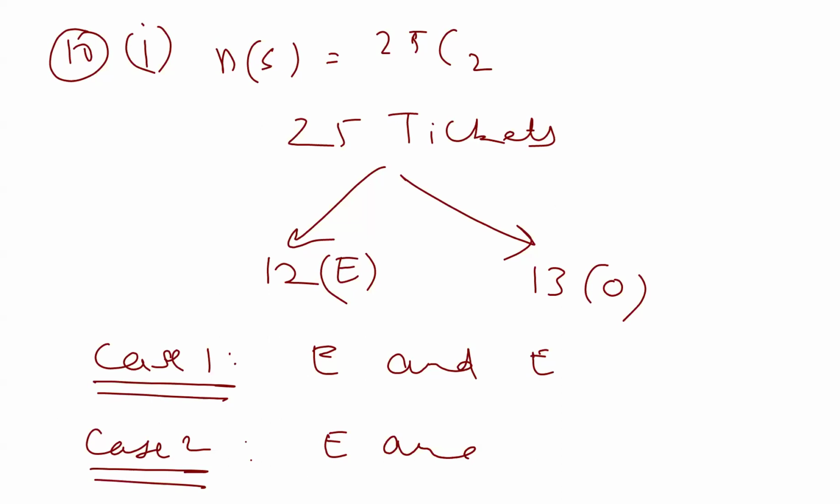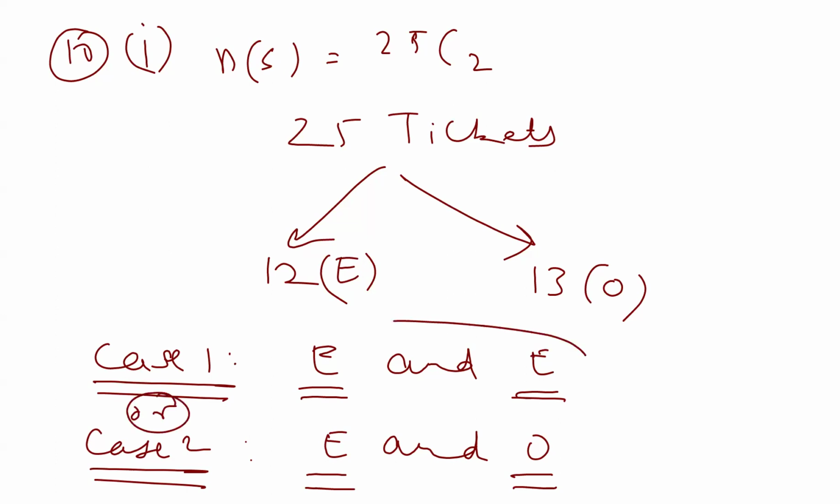Now even and odd and odd and even mean the same thing because these tickets are drawn together at random. Had it been one after the other, even and odd will be different from odd and even. The order is important when it is one after the other. But then we are pulling the two tickets at random, so it will be the same. If the two numbers are even, the multiplication is even. If one is even, one is odd, the multiplication is even. Fine. So there are only two cases, and there is always or in between the cases.